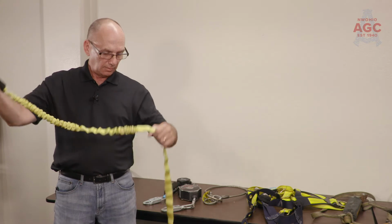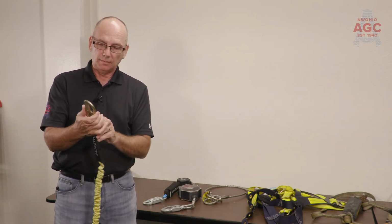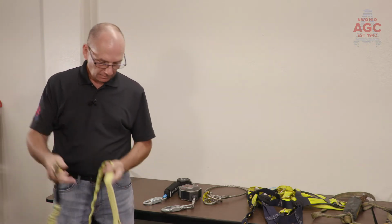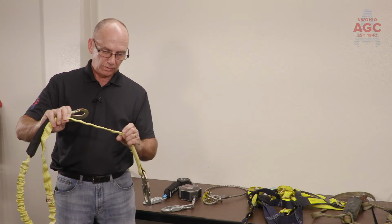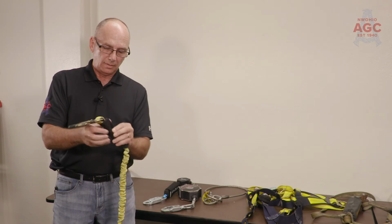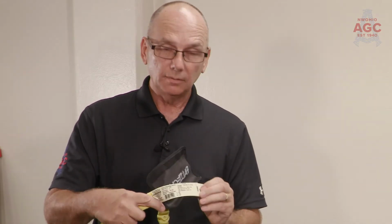Our 6-foot lanyard must be inspected again, making sure that there are no gouges, cuts, or deformity in our hooks, our dual action hooks. Same thing on this end. And also to make sure that there are no discolorations, cuts, or anything in the material of our lanyard. And to go along with that, inside this pouch is our literature, all we need for the use of our lanyard.